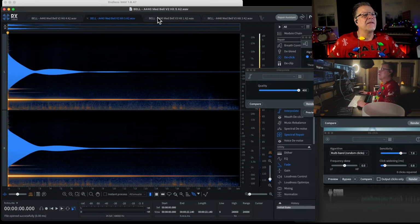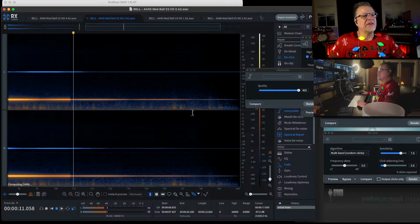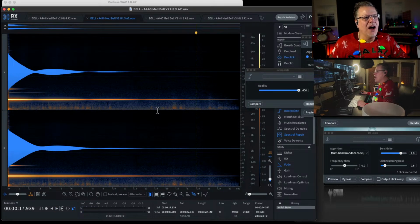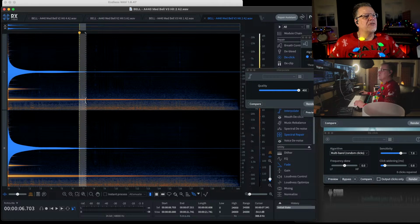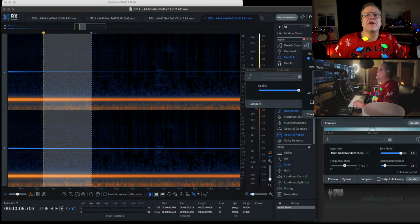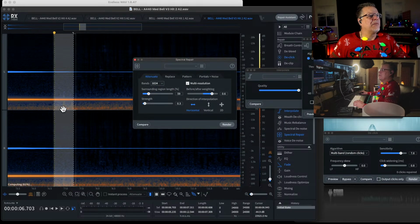Let's see if I see anything. Like, see these different movements and stuff? I just moved a little. I've tried so hard to stay still, but there's a couple of times where I did more movement than I wanted. And you can zoom in on this stuff. And then there's all sorts of noise reduction. Where is spectral de-processing? It's in here. Spectral repair, and this would be a fairly small one, but see that little gap right there?